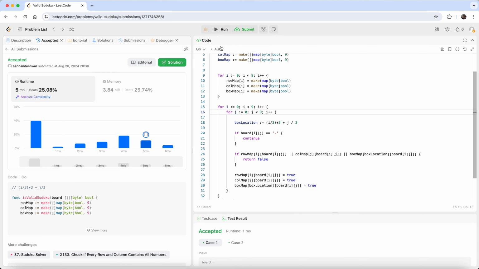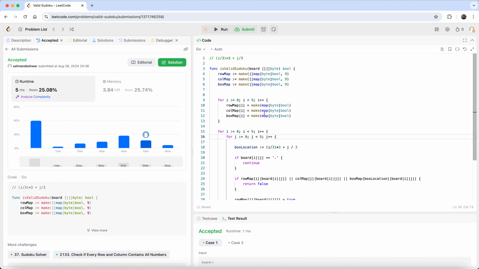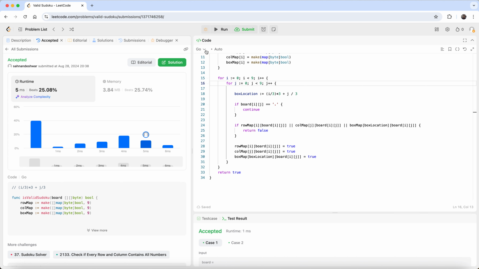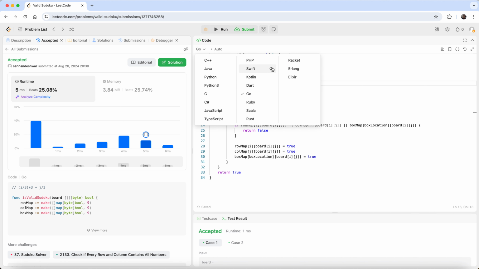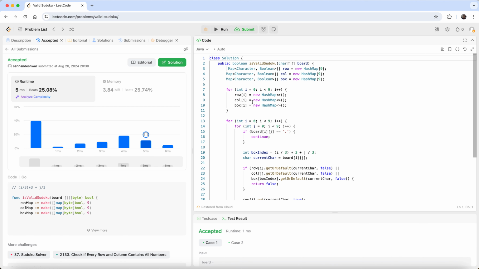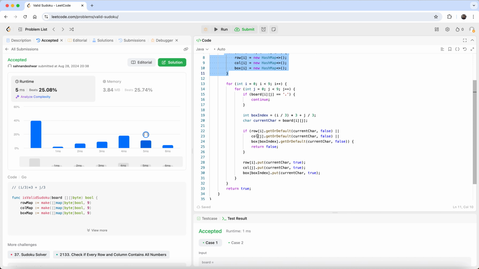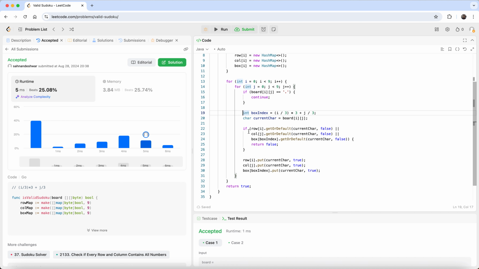Let's see also the Java solution. That's the whole code for this. And here is the Java solution. We have similar logic. I just changed this variable name, but the logic is same. We have the 3 different maps, and we have allocated the memory for that, and then same logic, same formula, the logic same. So that's all for now.